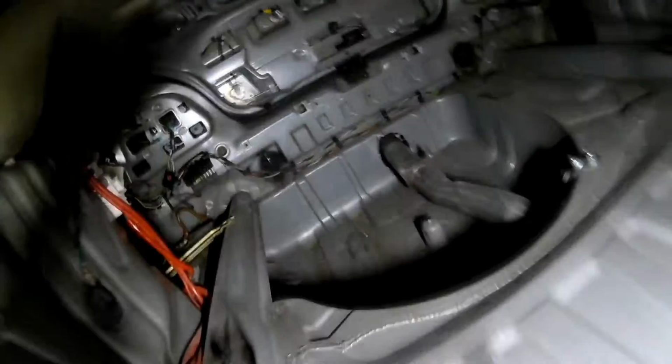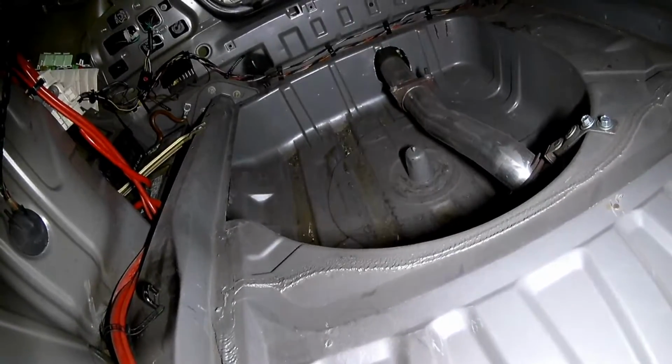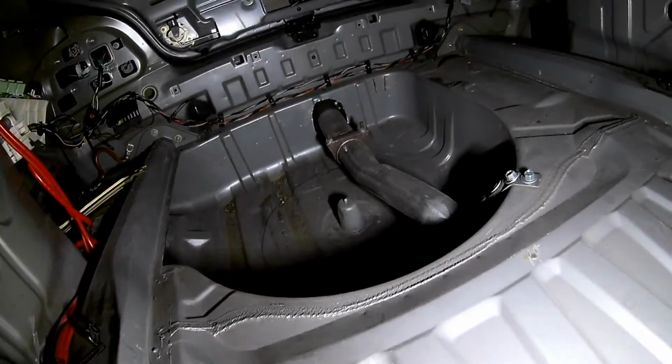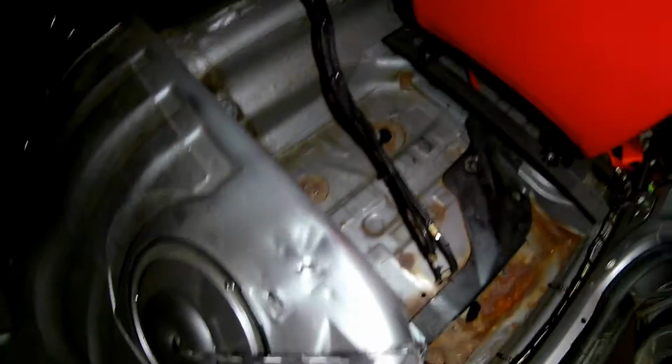Car is extremely, extremely gutted. This is actually my exhaust back here, ran through the car. Probably was the greatest idea I had. It looks awesome, it sounds cool. It's huge, loud. People get a kick out of it. Or they just laugh at it. Either way, I don't really care.